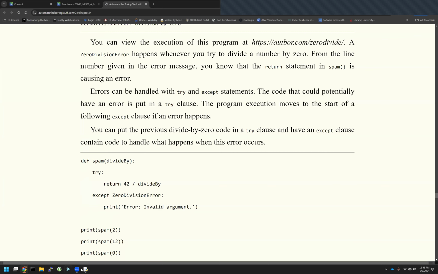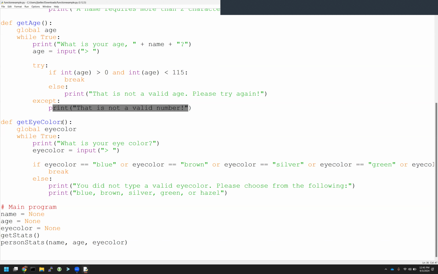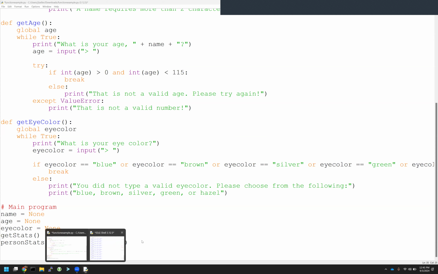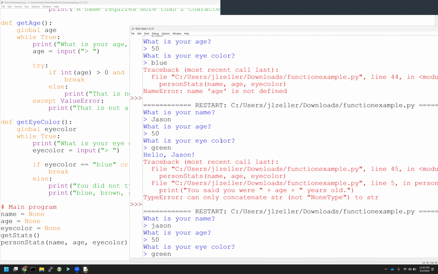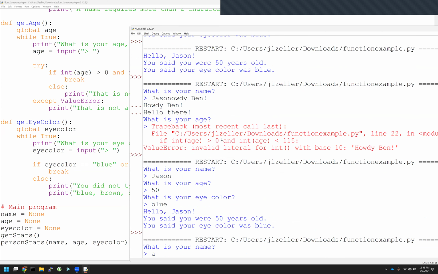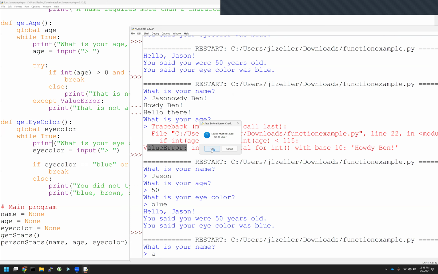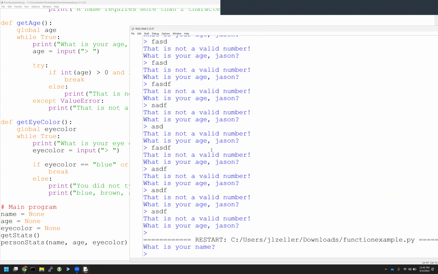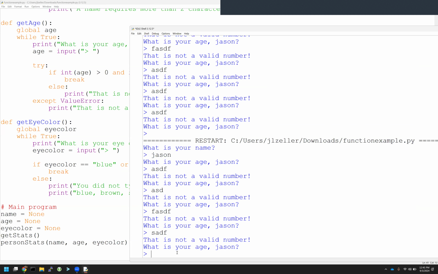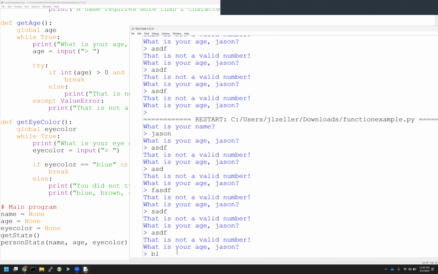Okay. In this code, we just did a catch-all except, but we could also catch a value error, right? And we know it was a value error from back here. Let me scroll up. Right there, it was a value error. So if I run this again, and I do JSON and ASDF, it still functions like we would expect it to.